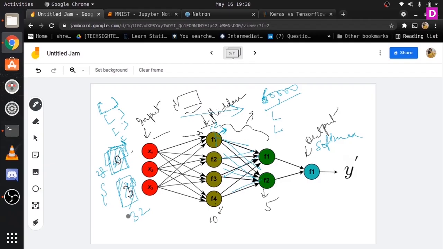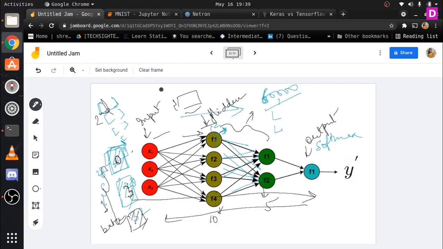We have 32 such data, that is one batch. So this batch goes in, it comes back, and the weight is updated. The next batch will go in, it will come back, the weight is updated again, and so on and on.